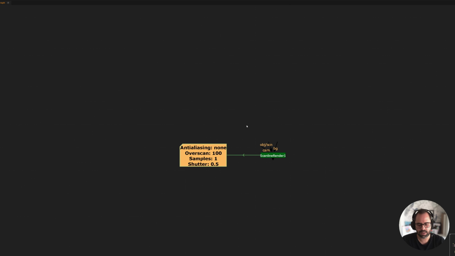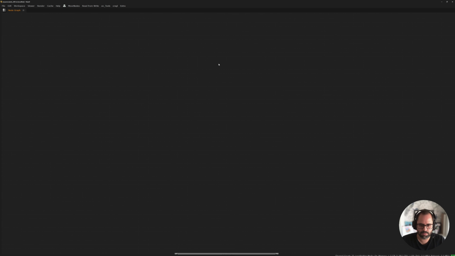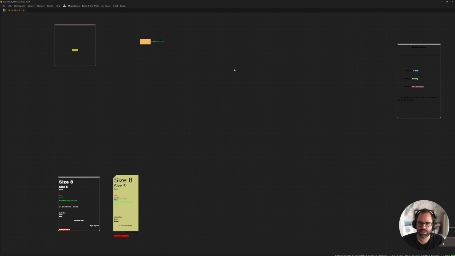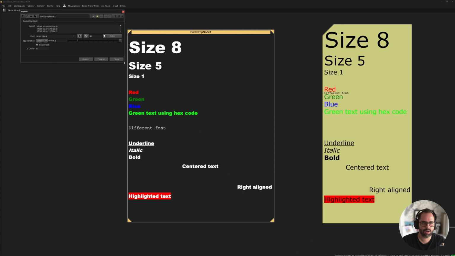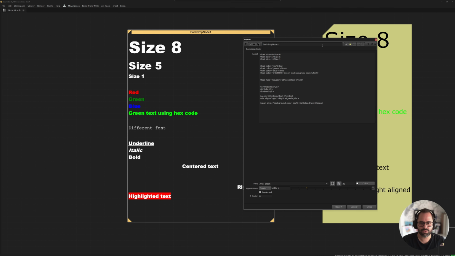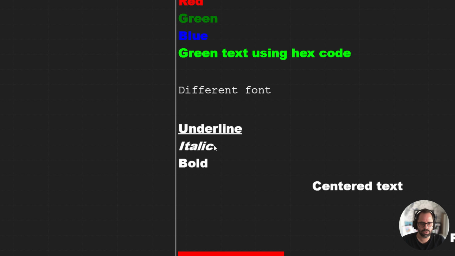One more thing is you can go a bit farther with this and make it your own, because a lot of this is also HTML controlled. Let me expand this here, and I'm going to be sharing the script so you can grab it and play around with it. You can use HTML to set stuff like font size, color of the fonts, the actual font being used, and you can see in the examples I have underline, italic, bold.